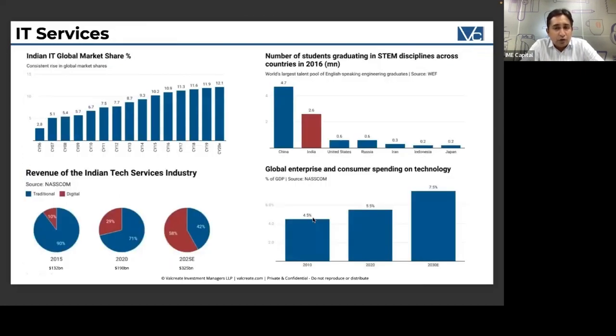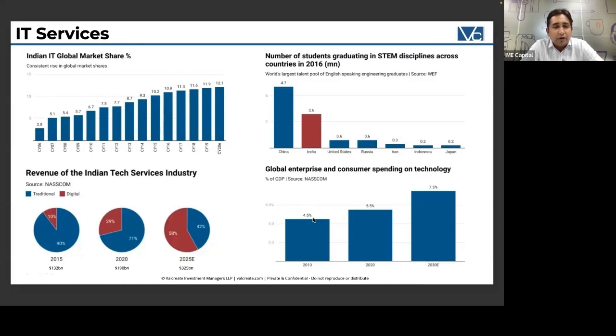IT services is also a space that we're optimistic on over the longer term. I think all of us are quite aware of the sheer strengths of India's IT sector and the kind of dominance we've been able to build in IT services outsourcing from a global context. This is a trend that we believe is fairly evident and prevalent, and the sheer momentum around increased digital spends should really play out well from an Indian IT services perspective.